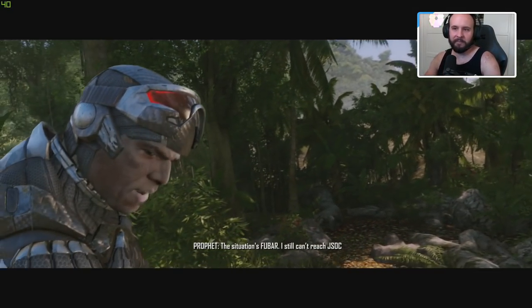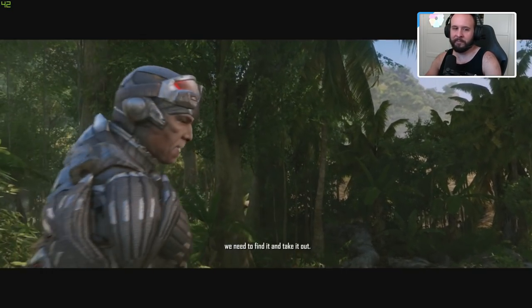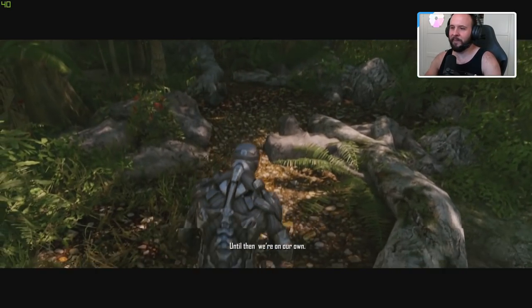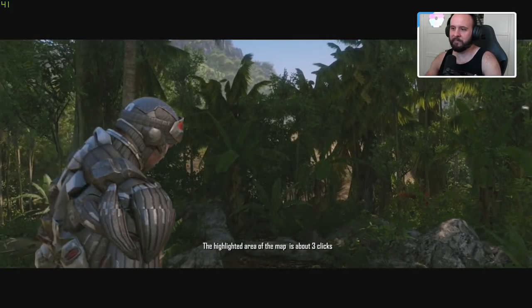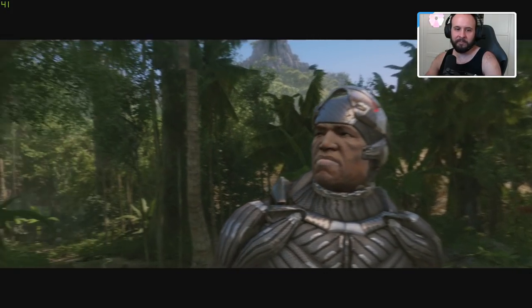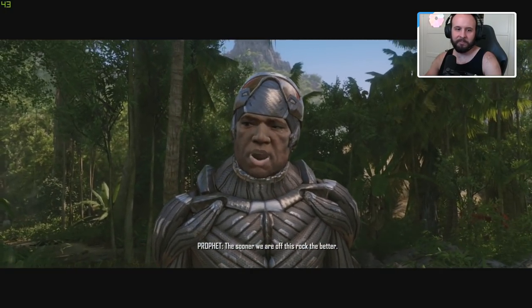The situation's FUBAR. I still can't reach JSOC on the secure channel. Must be another jammer. We need to find it and take it out. Until then, we're on our own. The highlighted area of the map is about 3 clicks up this valley. Oh, that's great, white guy. The sooner we are off this rock, the better.